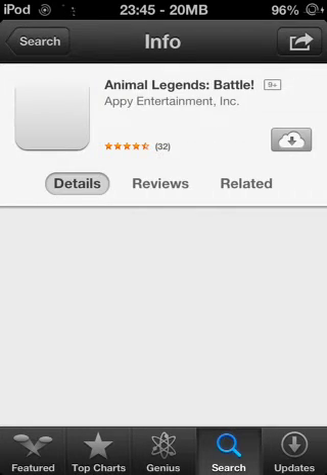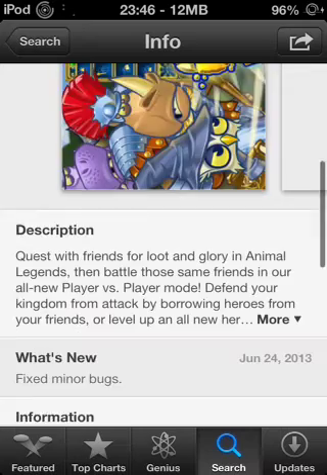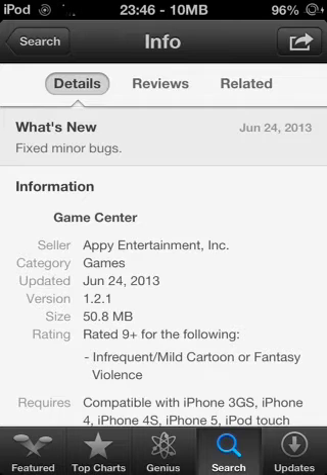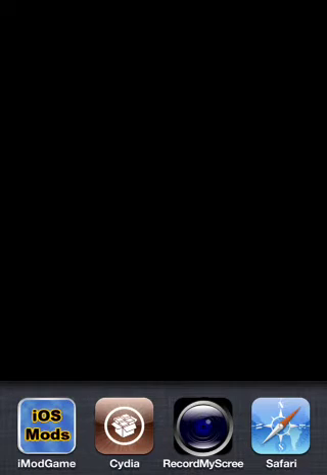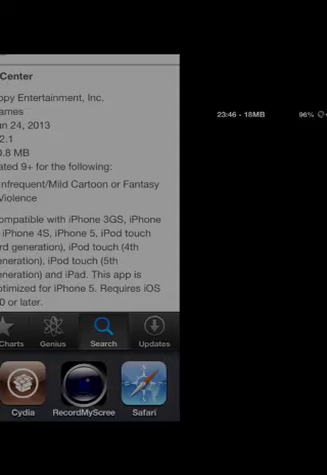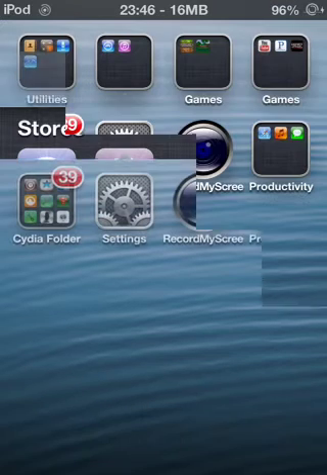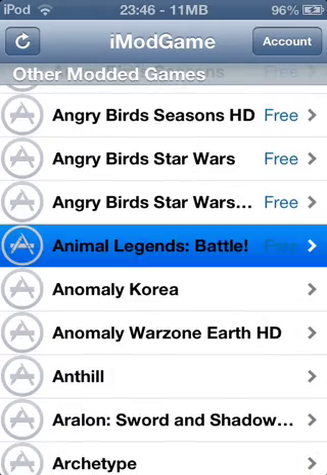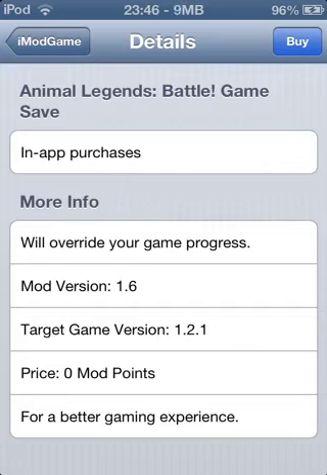And after this video, I'll show you guys also, if you guys want me to do a gameplay of COD Zombies, I will. So, see, right here, version 1.2.1. And if I go into iOS mods, pull back into it, it should be right here, obviously, 1.2.1. So yeah, I could get that game.